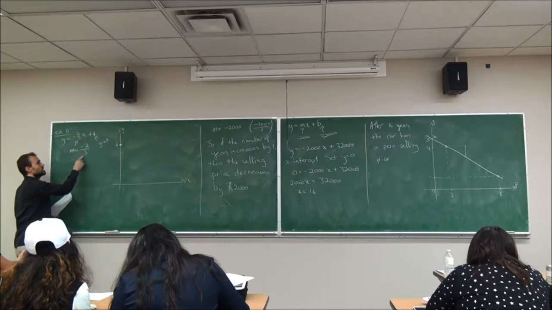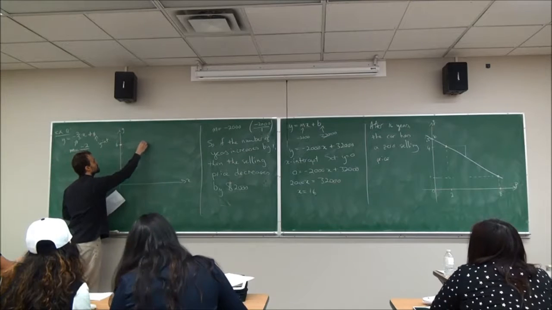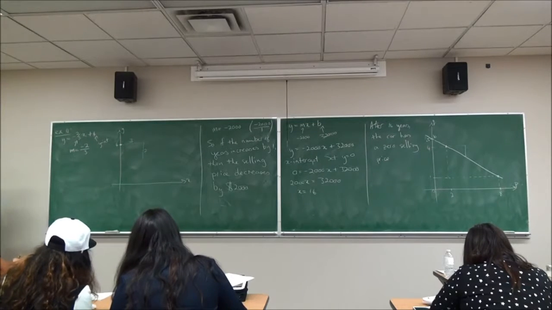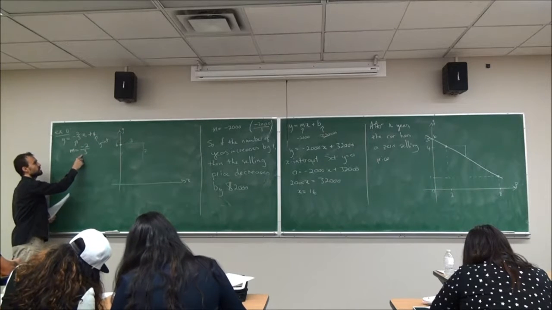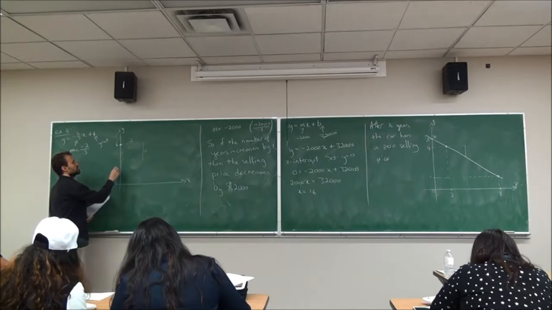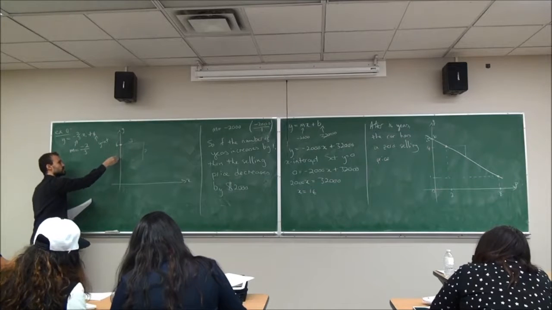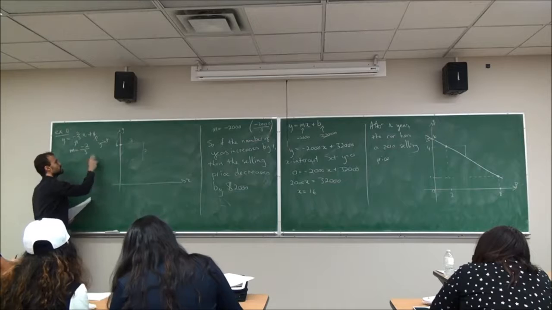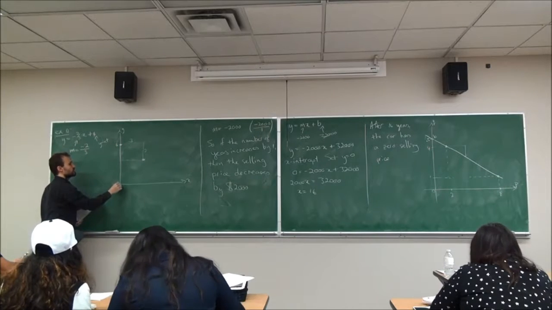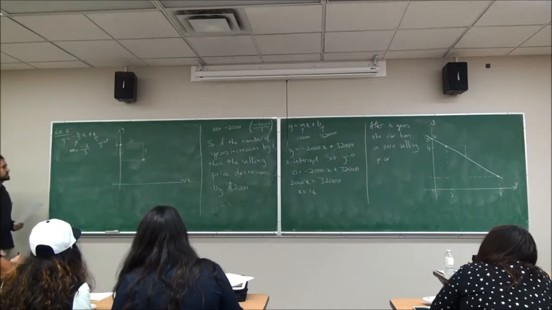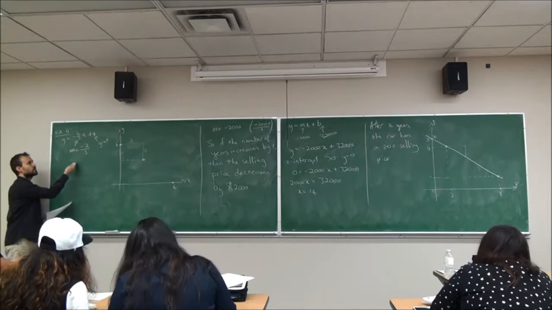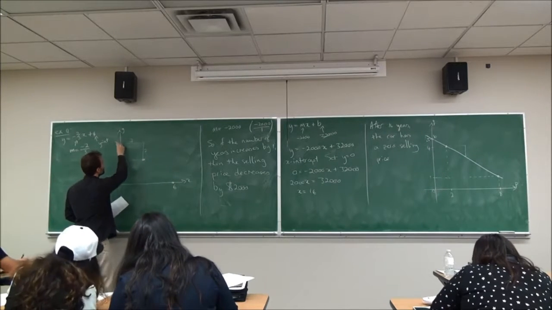It means a positive change, an increase of 3 in the x direction, goes with a decrease of 2 in the y direction. Change in y, change in x. If I increase x by 3, it goes with a decrease of y by 2. Another way to say it, if I go down vertically by 2 units, I have to go 3 units to the right. So that point will also be on my straight line. If I go down 4 units, how far do I need to go to the right? 6. And that gives me my x-intercept. By just interpreting the slope, starting at some point, I have the x-intercept come out automatically.